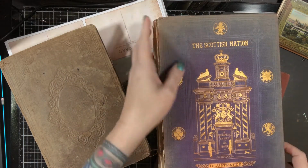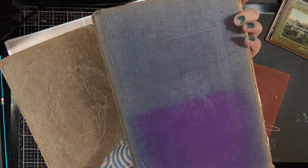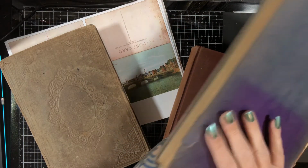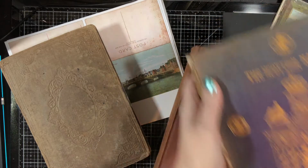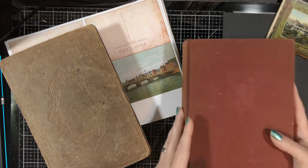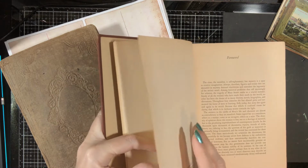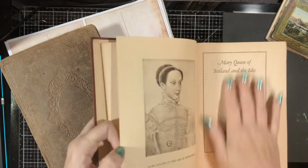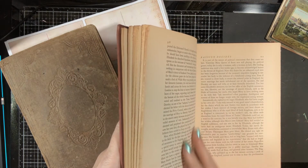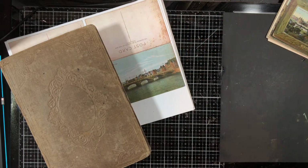And then I did scan the cover and the back of it because they're just so pretty. The spine leaves something to be desired. It's just shedding all over everything. They did bend this, but other than that, it's a beautiful book. And of course, I also have this one upside down because I'm an idiot. This one is Mary, Queen of Scotland and the Isles. I just did the very front title page of it, because it's still bound really well, and I don't want to flatten it in order to scan it. But at some point, I may end up scanning some of this one.